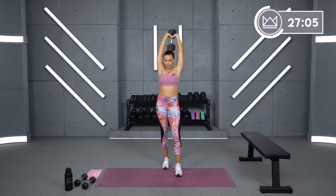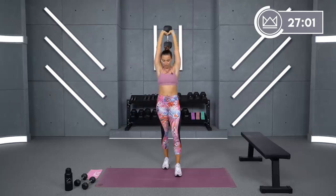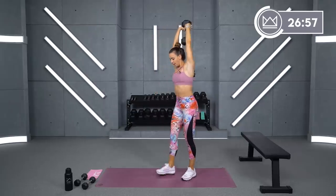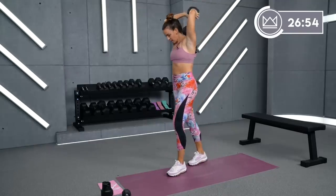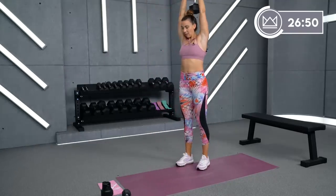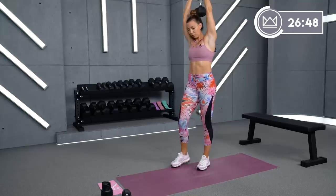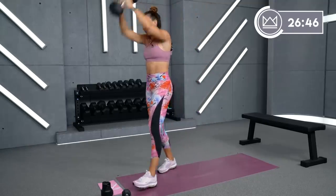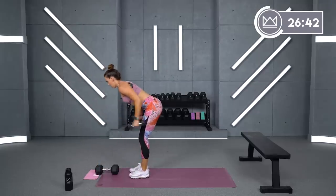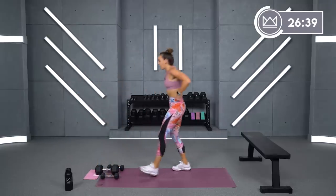A little bit lighter weight for the kickbacks than this weight. Great job. 10 more seconds. Three, two, one, good job. So you've got the option, tricep kickbacks or dips. I'm gonna go for dips.